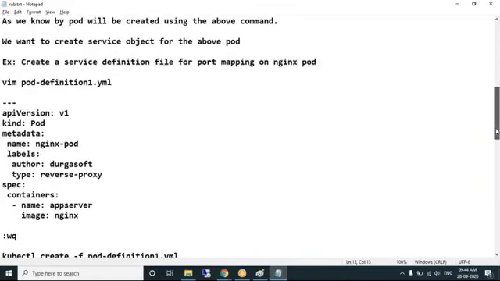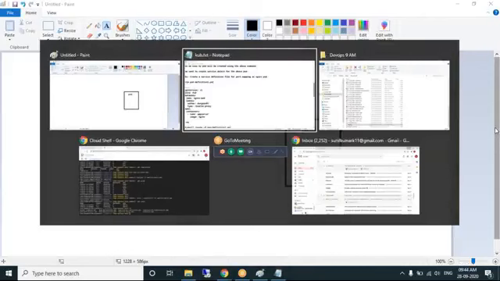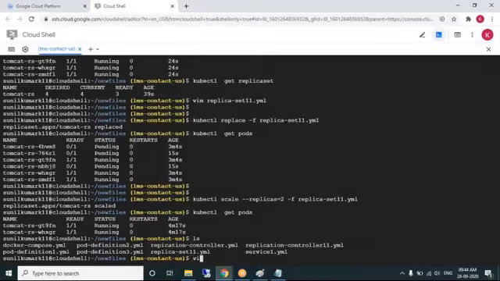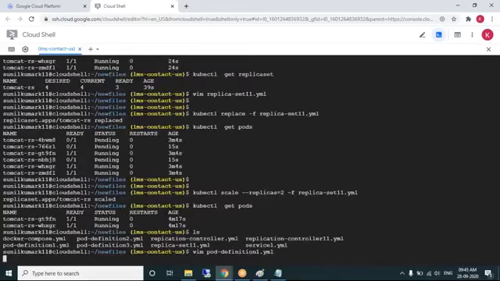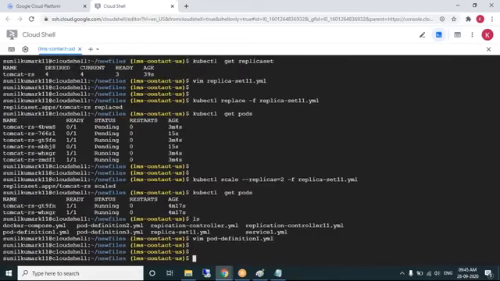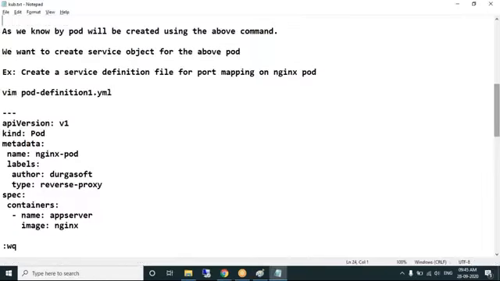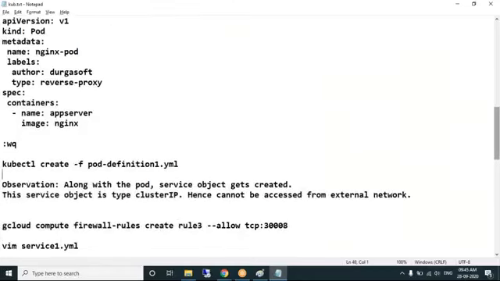Let's experience that first. If you want to see the code, I am opening the pod definition 1.yaml file in vim. Same code that I have shown you: the Nginx container present in the Nginx pod. Creating the pod.